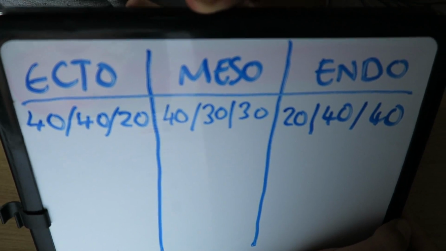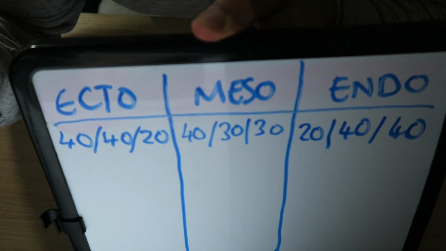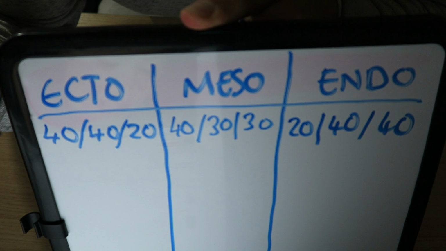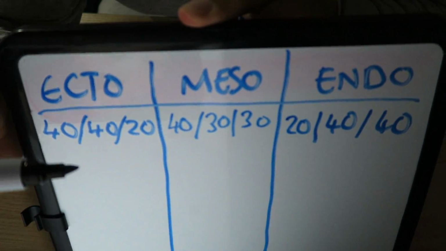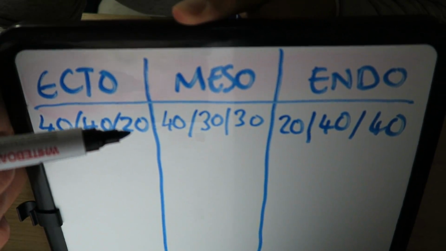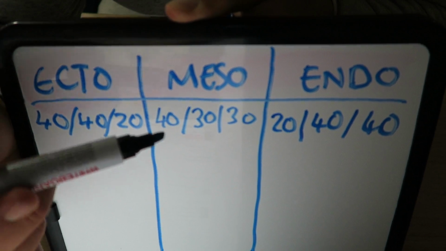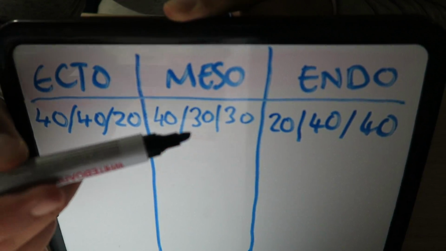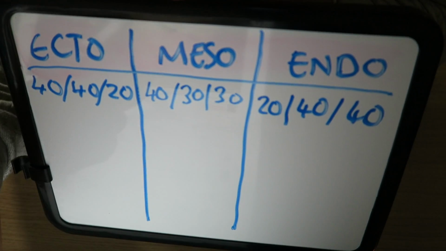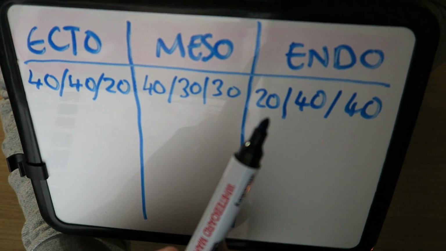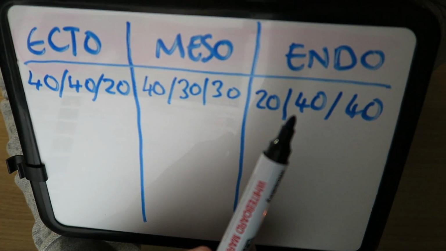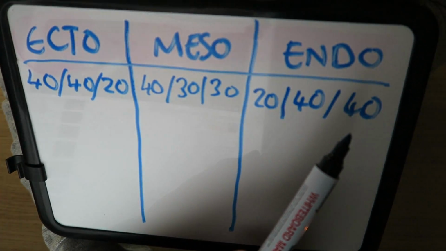Diet is the most important factor to changing the shape of your body. So if you get your diet on point, your results will come a lot quicker. So these are the ratios I would use, okay, for dieting. If you're an ectomorph, 40% carbs, 40% protein and 20% fats. As a mesomorph, I would use 40% carbs, 30% protein and 30% fats. And for endomorphs, I would use 20% carbs, 40% protein and 40% fats.